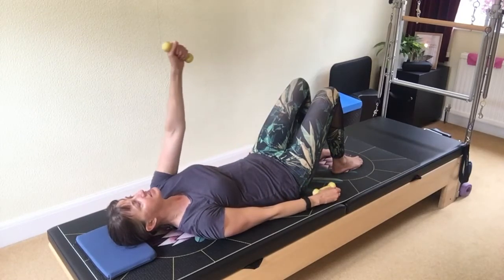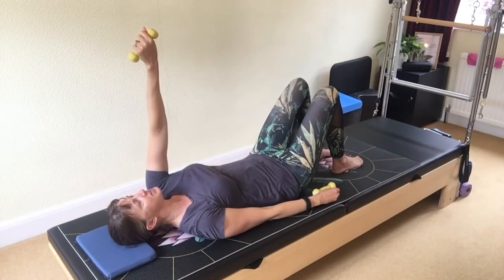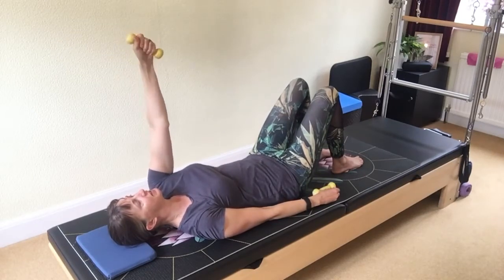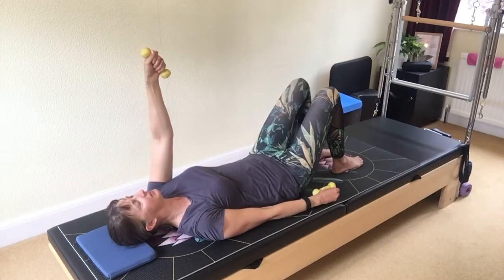Right arm relaxed, left shoulder heavy in the mat to begin with. Breathe in to lift up and twist. Breathe out, untwist and rest. Breathe in, up, twist the other way. Breathe out, untwist and rest. 2 more in each direction.